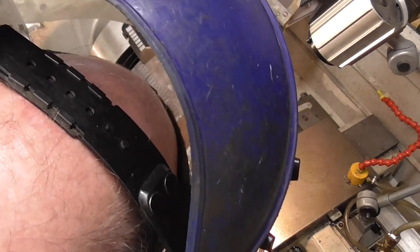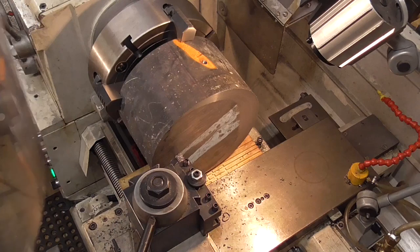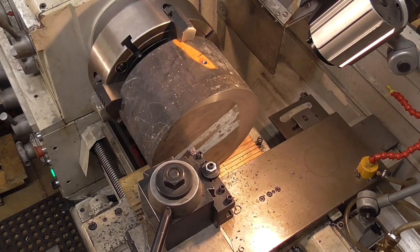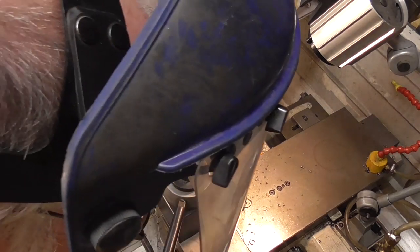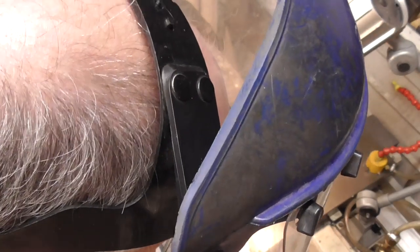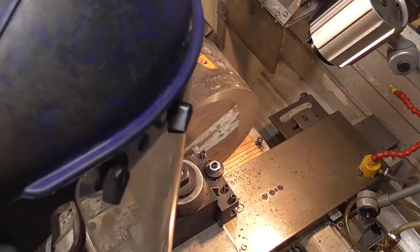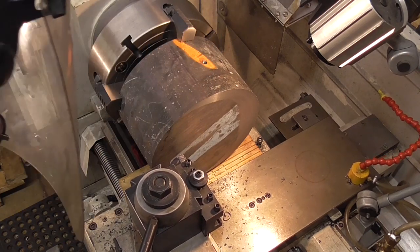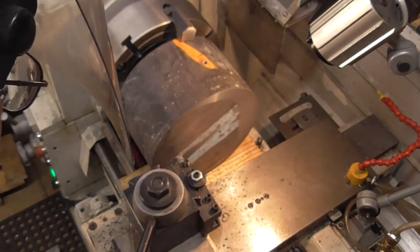Stop right there. I'll get over to the thin side. Now that I know where I am, and take a couple little measurements here. So that's going into about 9. And about 13.